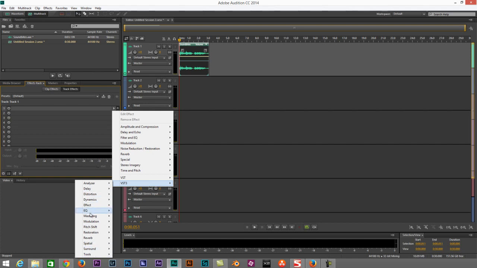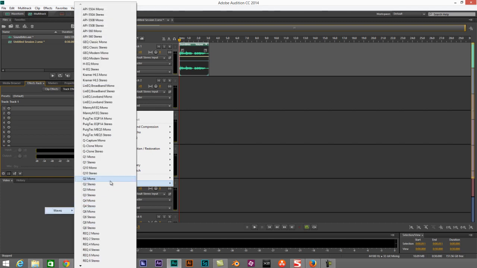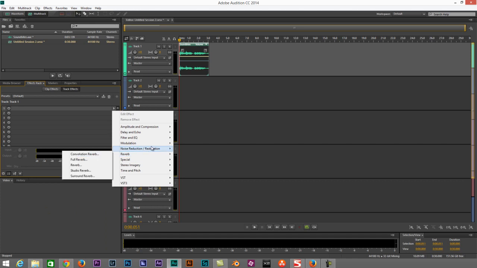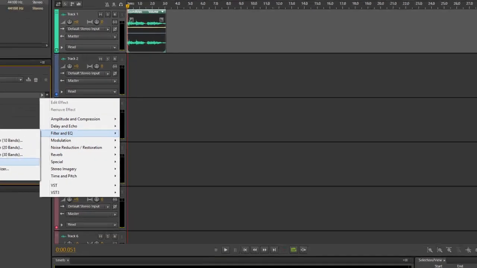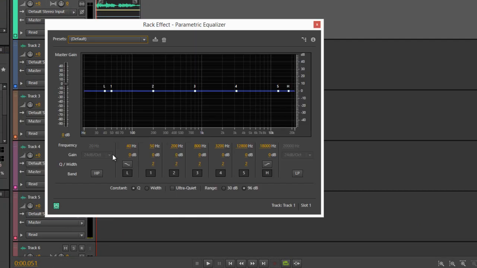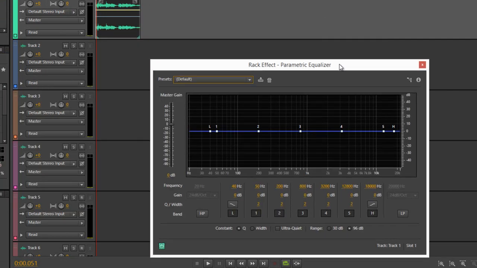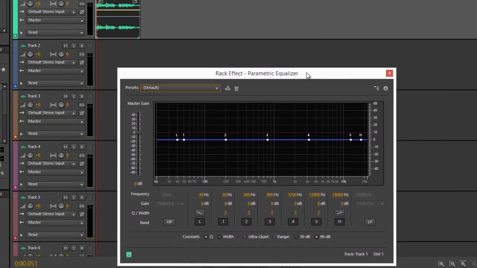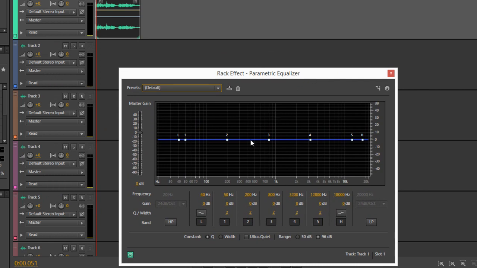Okay, back to EQ. Actually, as far as EQs go, the EQs in Waves are not bad, but I just prefer the look of this one in here. Where is it? Here it is. I like the functionality of this one, and overall it's a nice, quick and easy equalizer to use, no fuss.